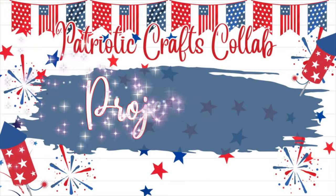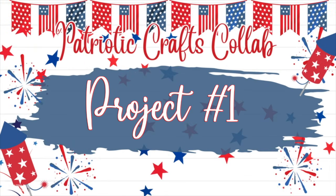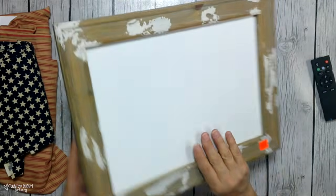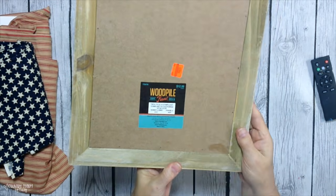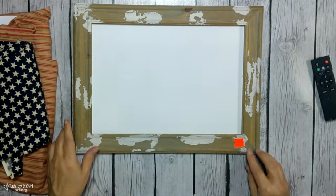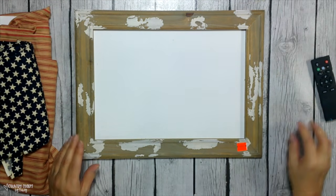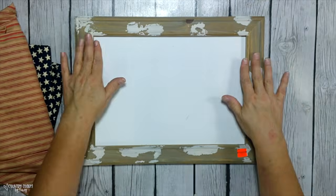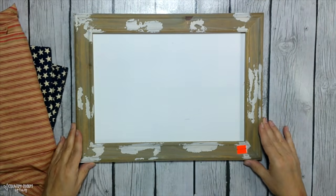Okay. For project number 1, I'm going to be creating an American flag with an Old Glory tag. Now, I am using one of these frames that I picked up from Hobby Lobby during the 75% off sale. It was only $3.74. I love the rusticness of it. The way that the frame is, that is exactly how it came.